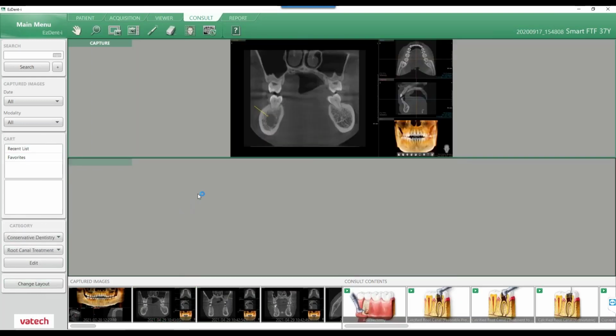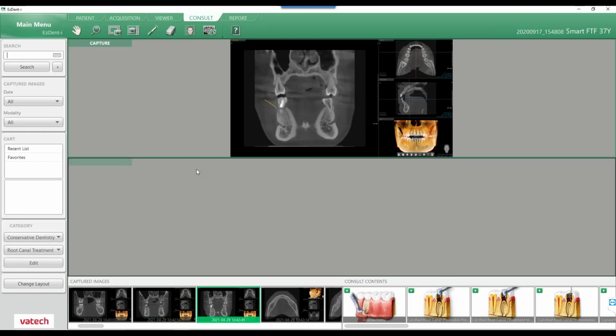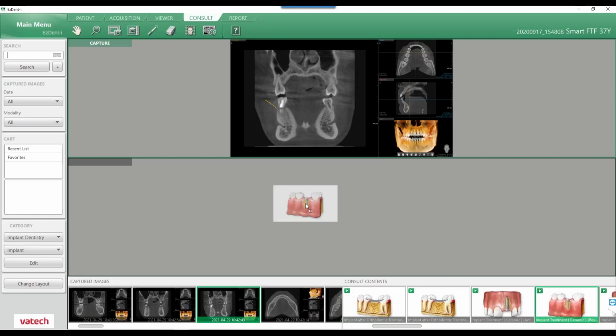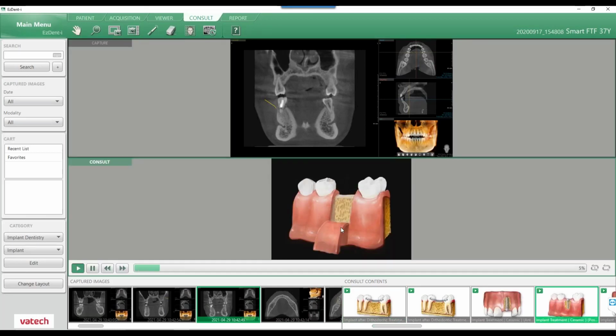And then basically we just drag our images to the screen so we can show the patient or compare images, these types of things. We also have console videos in here, which are super helpful. So it breaks down by specialty under the category section, and we can just simply find one that applies to our clinical topic here and just drag it into the window, and it just automatically plays with no sound. It's just an animation there, but it's a really nice patient consultation tool. Yeah, the benefits of the software.